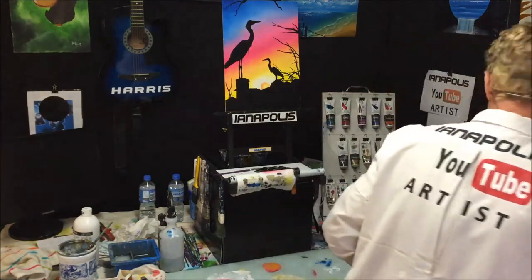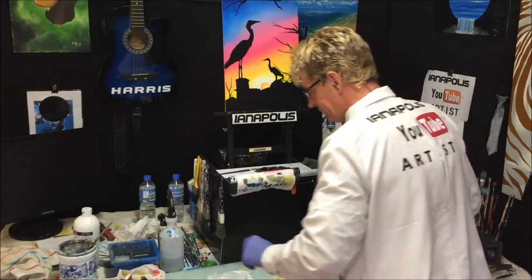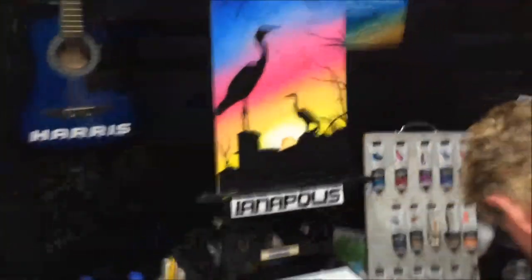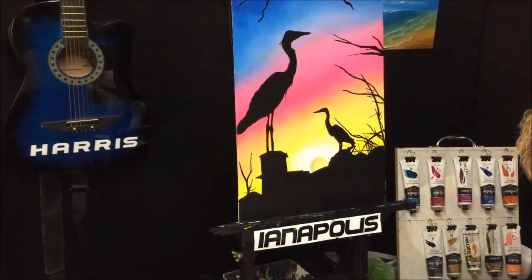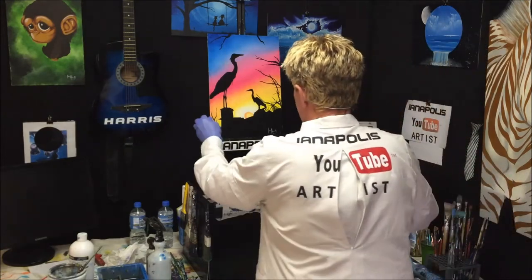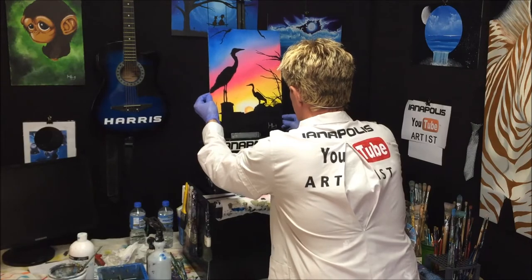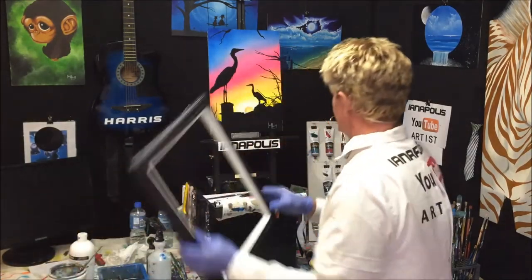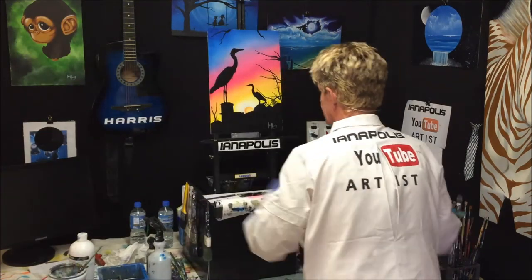Right, I need my glasses so I can see the signature. All right, bring that camera in. Oh, I need some white paint as well. Yeah, turn it on. Well, this will be bloopers. Hang on, I've got to get this prepared for the frame before we frame it. Otherwise, it won't line up. Just let me check if that's going to work there, Reese. Yeah, I've got to bring that back a bit here.